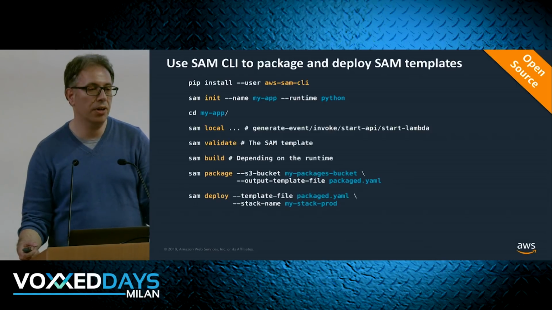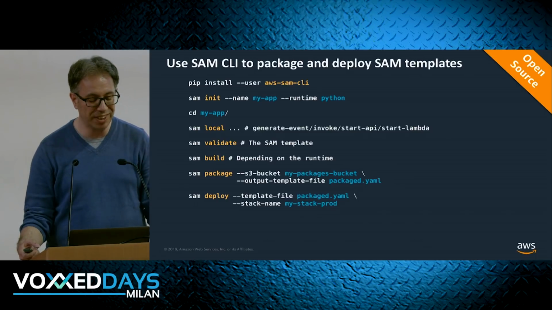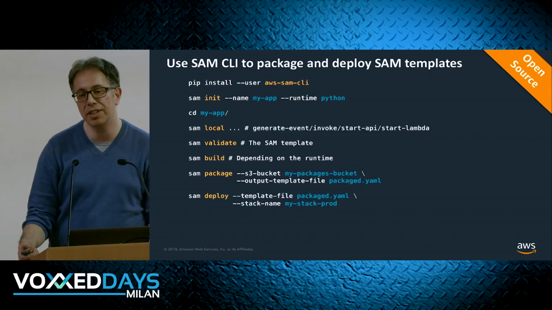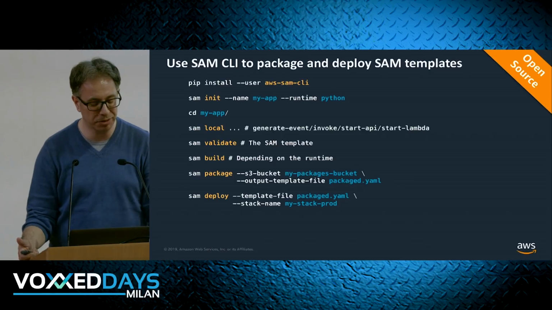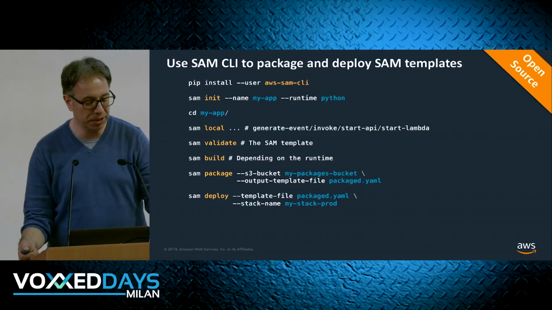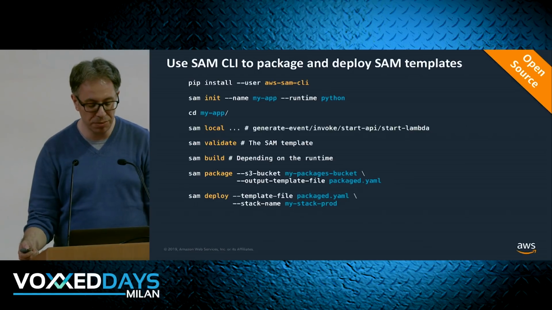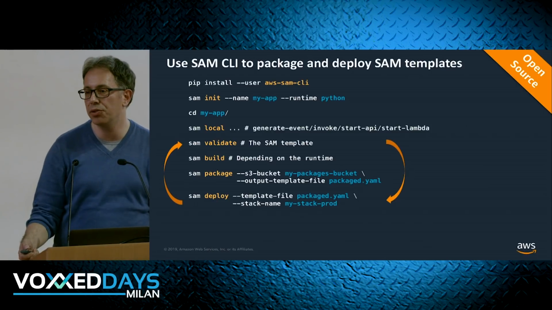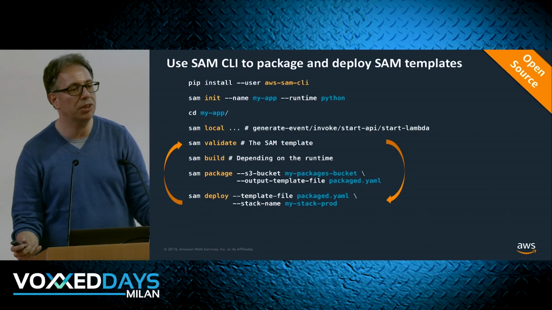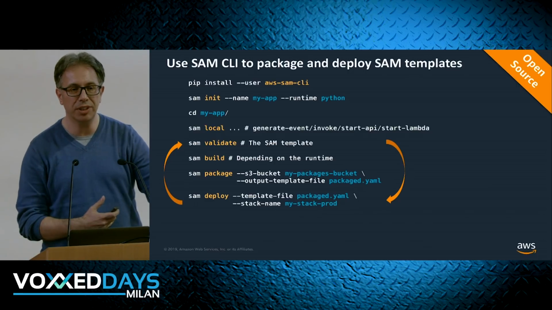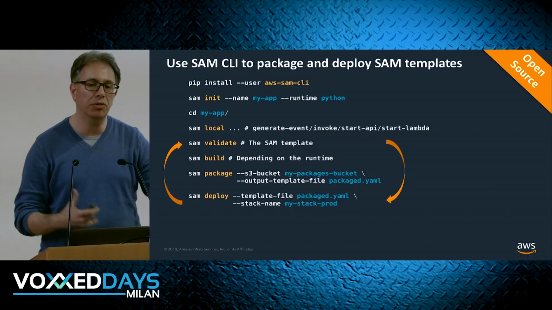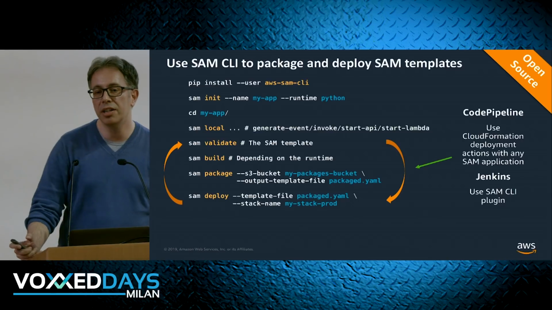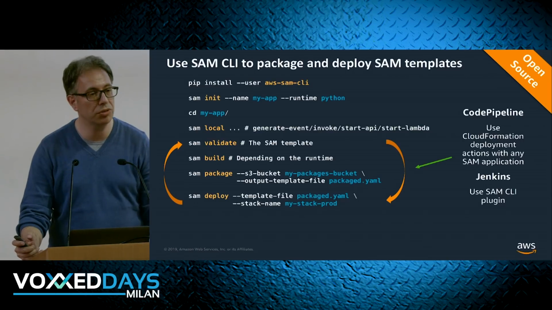And then there are these 4 commands that are probably the most important ones. You can validate the template to be sure that the syntax is correct. If you use YAML, it's very easy to make something non-compliant if you add just a space. And then you can do the build, and then upload the package to an S3 bucket and do the deployment. And you can repeat these 4 commands as often as you want, because every time you do a deployment, CloudFormation will compare what is already there and do the adjustment both on the infrastructure and on the code of your application. So this is something that you can put into your CI/CD pipeline to do continuous deployment.